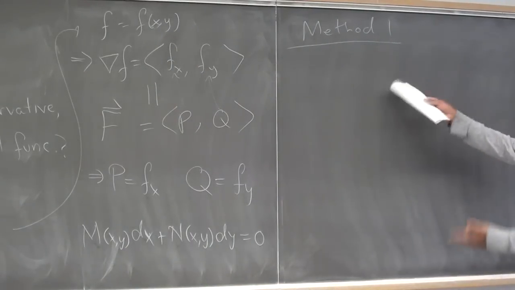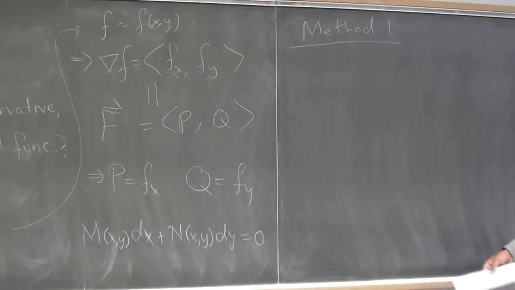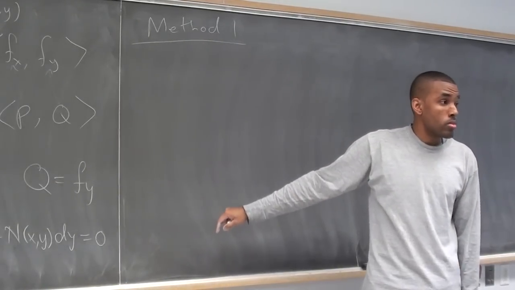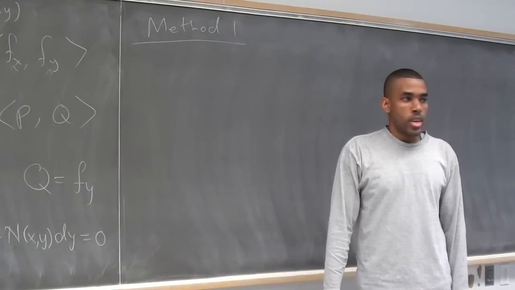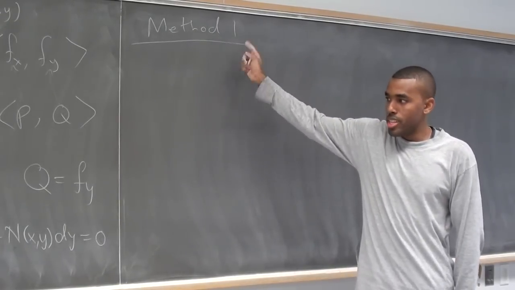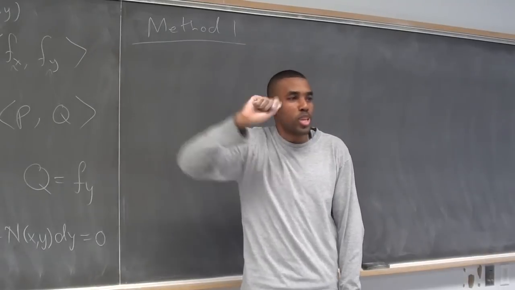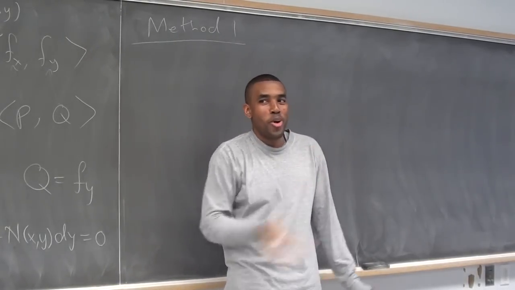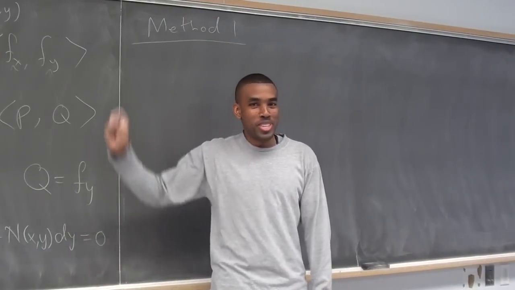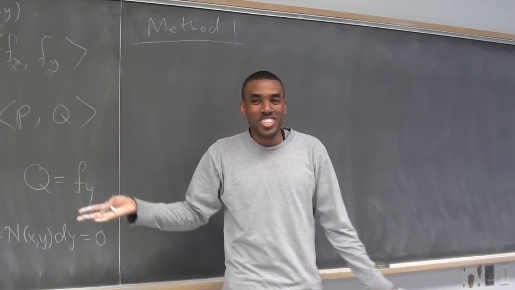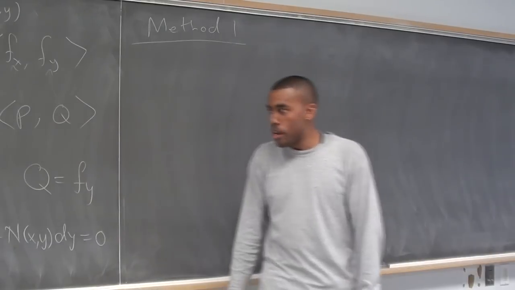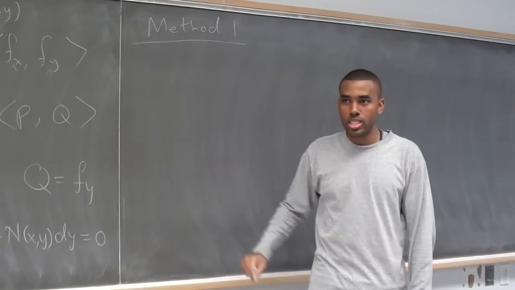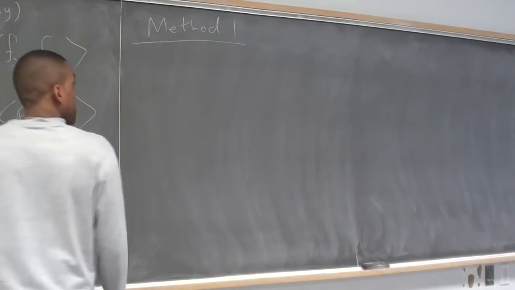After that I'm going to show you another method which is shorter, but it has a catch that you have to look out for. I'm going to go through the first method first. This one doesn't have a catch and it works. The nice thing about this method is if the function is actually not conservative, then when you're going through the method, it won't work. Something would break apart. The second method is going to give you an answer all the time. So if you did your check wrong in the first place, you'll never know. You have to double check at the end. But this one is the standard way you do it, and it will break down if your function is not conservative.